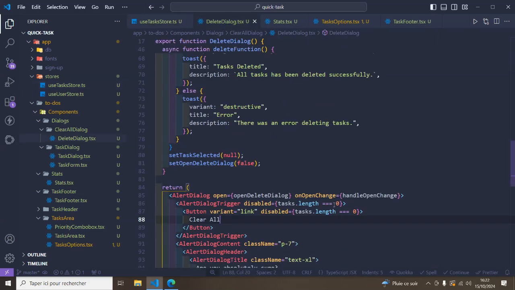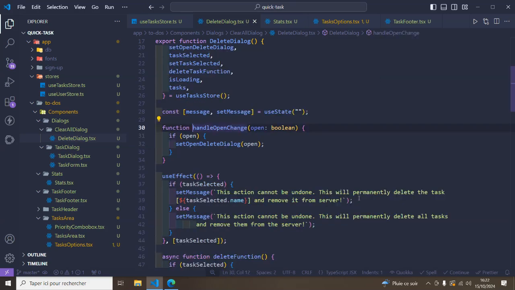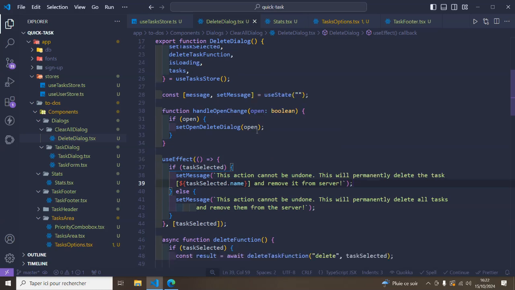So this is what I'm doing. And on open change, we're going to call this function. It's going to have the open state as a parameter. So the open delete dialog is going to be updated depending on the state that we're having in the open variable.